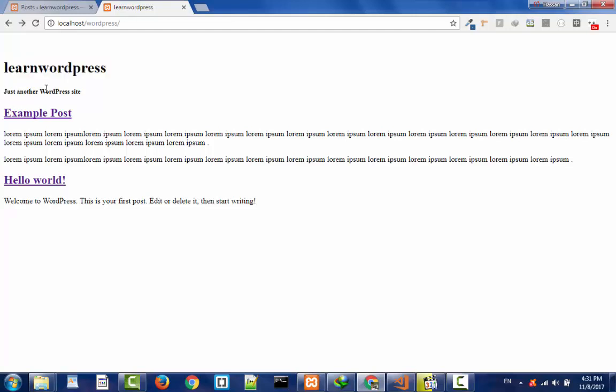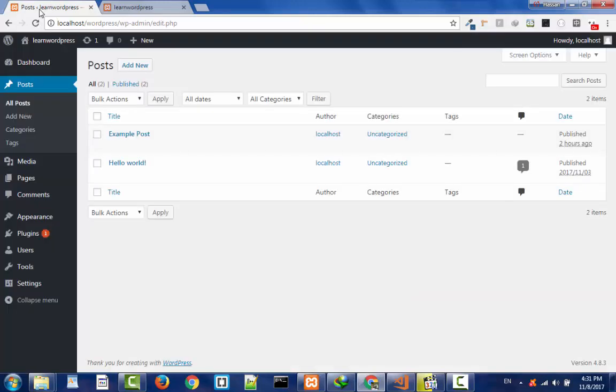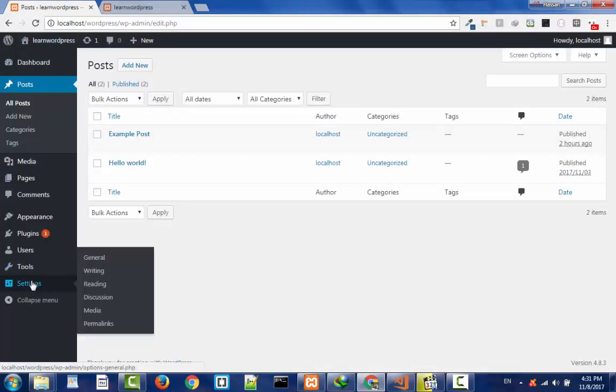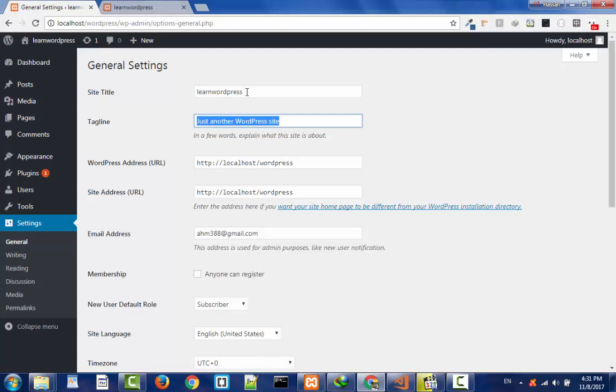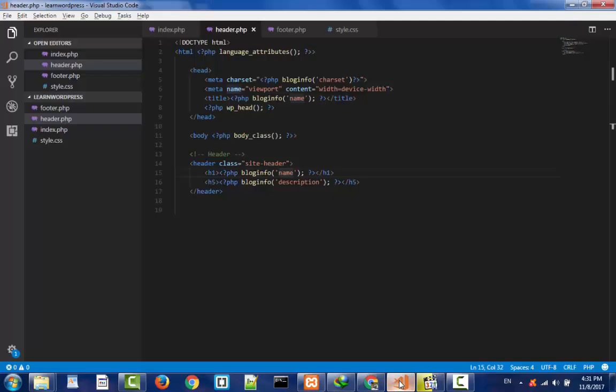If you go to your dashboard here, you will find all of these attributes there. If you go to the settings here, you will see the title and the tagline. You can change these attributes from the dashboard, instead of hard coding those fields in the code. So that is a good thing.